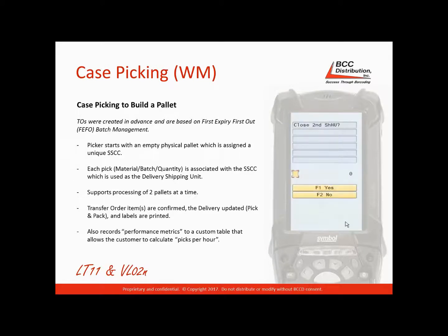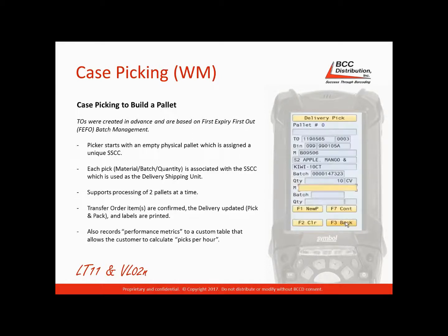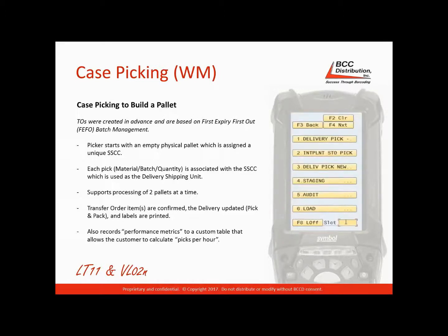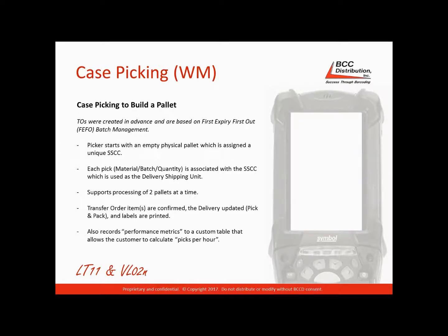And it goes through the similar label printing screens that we saw earlier. And again, reminding them that they're saying that they're done picking a pallet, but there are still open items. And then it circles back, and they don't have an active pallet at this point, as indicated there by pallet 0. And for case picks, as you might have noticed, it didn't flow automatically to the staging area. And that's because these pallets that they have just built need to go to the shrink wrapping area.